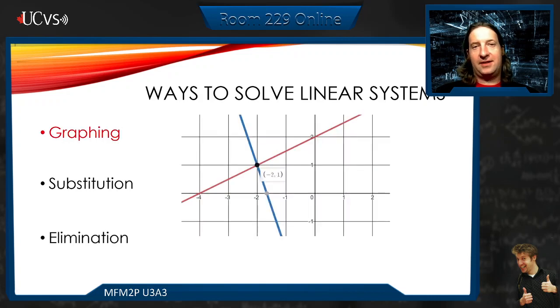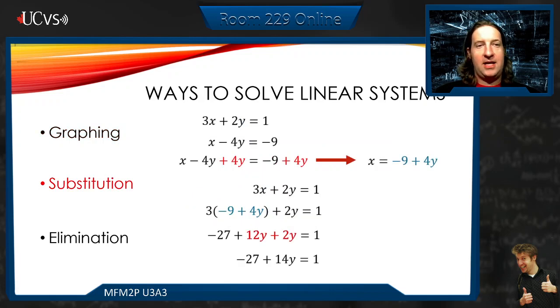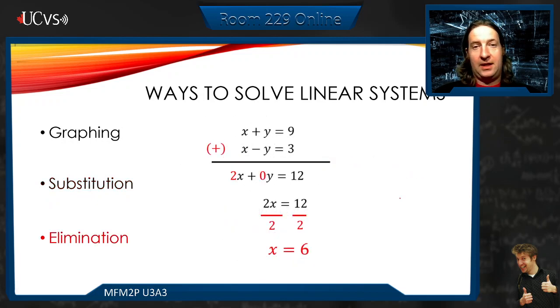So graphing, basically, just find yourself a Cartesian plane. You can use Desmos, or you can do it by hand. Put the 2 lines on there. Where do they intersect? That's our answer. Okay, so this would be our final answer. Substitution is when we rearranged, then substituted it in. Remember, substitute. So we substitute in an answer or term, and then we solve. And elimination is when we take our 2 equations and add them or subtract them.